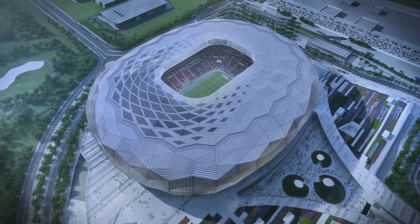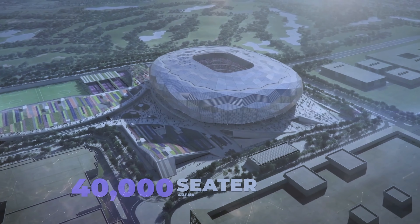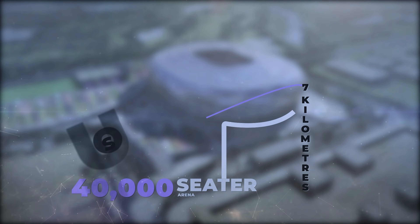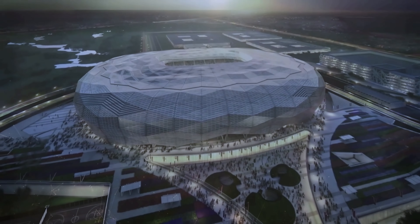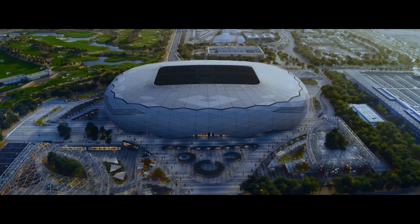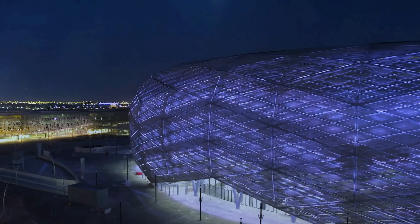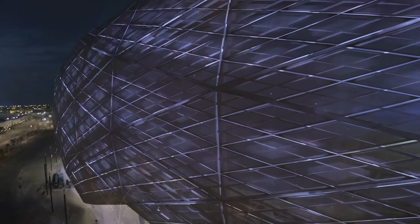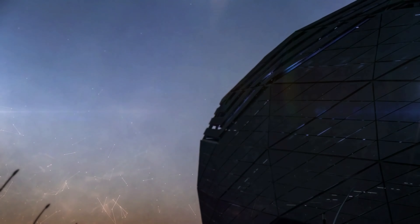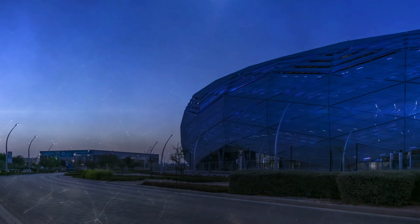Education City Stadium. The Education City Stadium isn't the most romantically named, but this 40,000-seater arena located in Education City, seven kilometers south of Doha, has earned the nickname the Diamond in the Desert — a single glance tells you why. Designed by Fenwick Irribarren and Pattern Design, the building has a facade composed of a myriad of diamond shapes, giving the overall structure its jewel-like appearance. These diamond patterns appear to shimmer and change color as the sun moves across the sky.